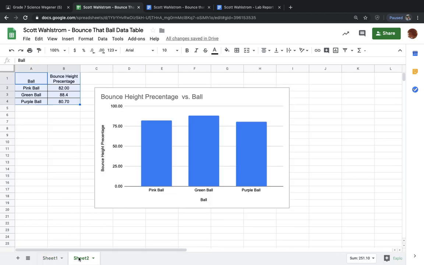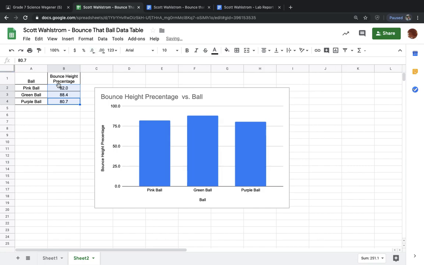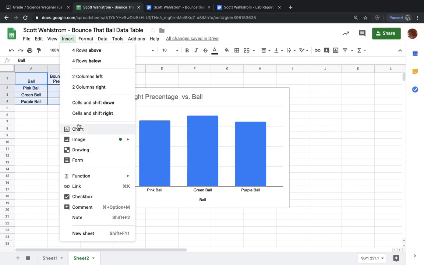And I asked you to create a graph by finding out the bounce height percentage, which was simply the average bounce height that you found from your measurements divided by the original drop height, and then of course multiplied by 100 to create a percentage. Those answers were placed in here. I should clean them up. I think I'll make them all one decimal like that. Those answers were placed in here, and you simply graphed them by highlighting them and choosing Insert a Chart.